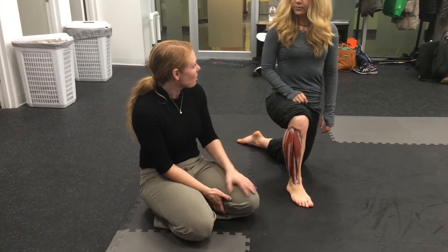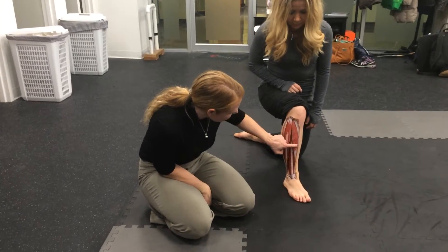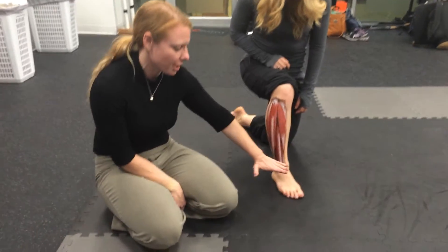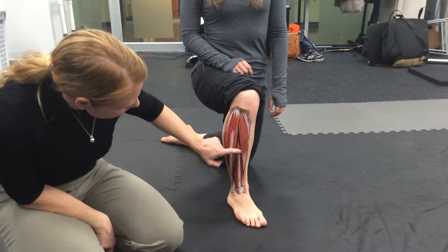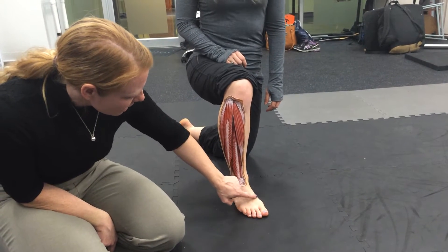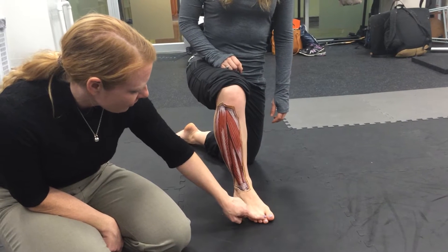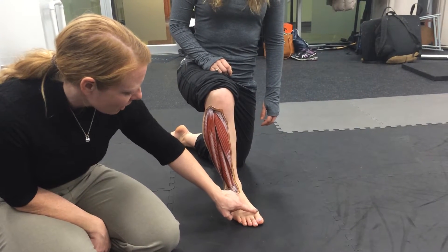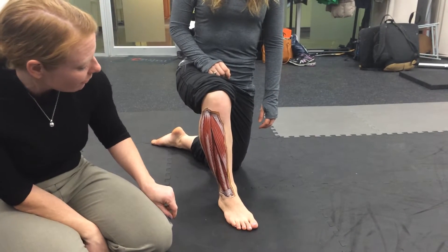I want to show Anna how she might be able to improve her anatomy a little bit. You can see here, this is the tibialis anterior — he's a dorsiflexor, he brings the foot towards the shin. This little guy in here that's deeper is extensor hallucis longus. He's the tendon you see if Anna raises her toe up — this long tendon goes all the way down to the distal phalanx of the first digit.